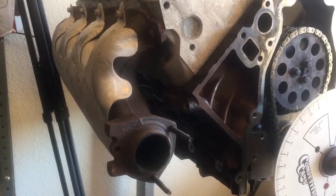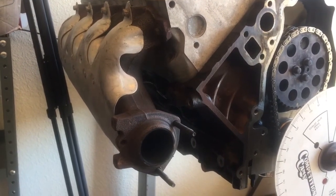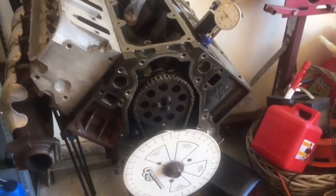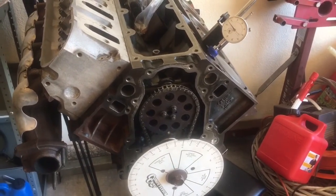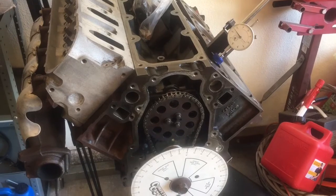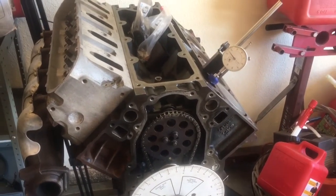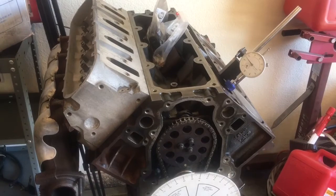I'm going to do some measuring and see if that's going to be applicable, or if I have to cut it up and maybe make it a log manifold. For free, you can't really complain too much. The cam is still in here set up with that used 2004 LS2 timing chain. I did pick up a brand new LS2 chain, but I haven't put it on to see if it affects my intake centerline readings. I was just kind of playing with this thing, seeing what was going on with that manifold and if I thought it would clear.